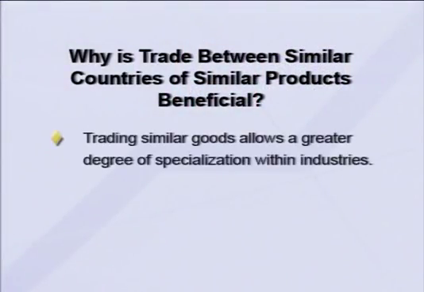A third advantage: trading similar goods allows a greater degree of specialization within industries. And the issue here is what's called breaking up the value chain, or sometimes the word disintermediation is used if you hear that. What they're referring to there is that when you're making a car, you break it up into lots of pieces. There are going to be low-tech pieces like the plastic for the seat covers. There are going to be higher-tech pieces like the computers in the engines. There's going to be assembly parts. And what can happen with trade between similar countries is that these parts all get divided up. Part of the car is made here, part of the car is made there, the parts are all shipped, they go back and forth across national borders, eventually they're assembled and sold someplace.